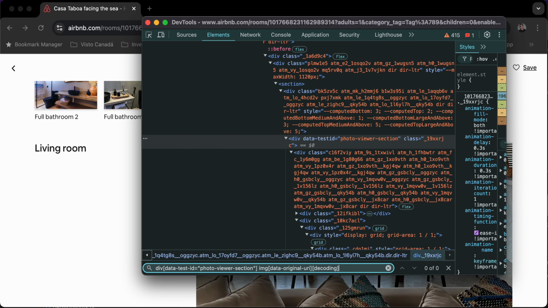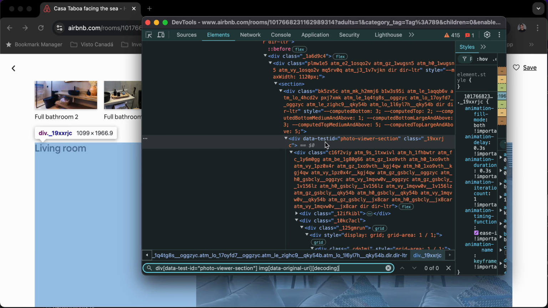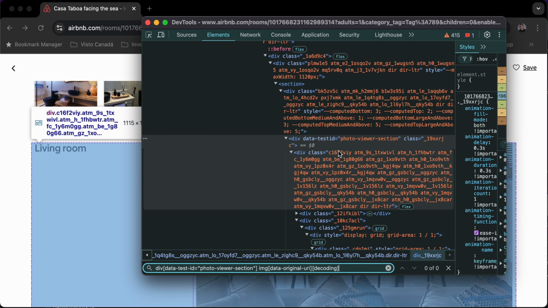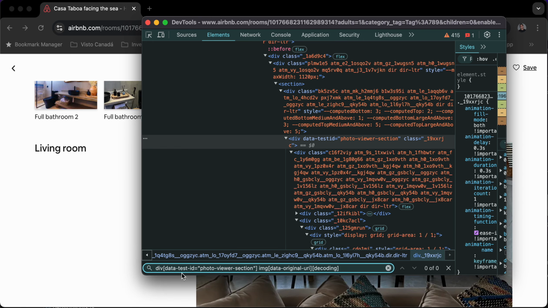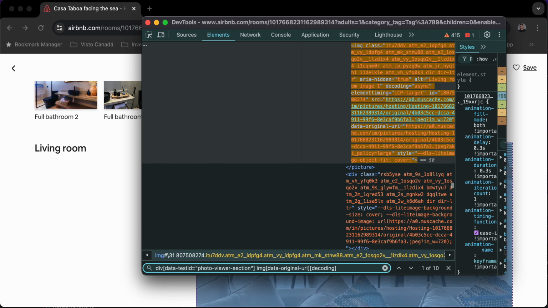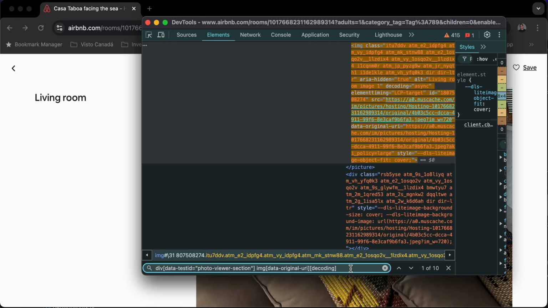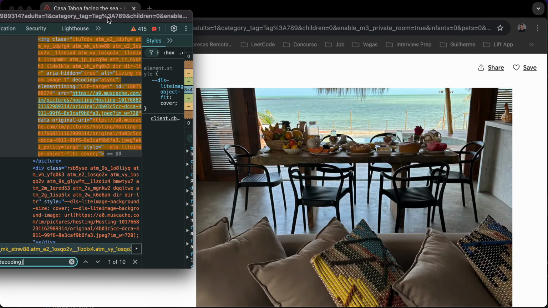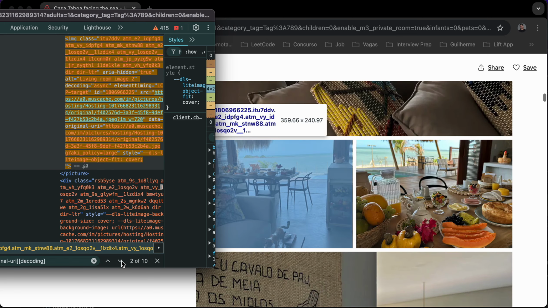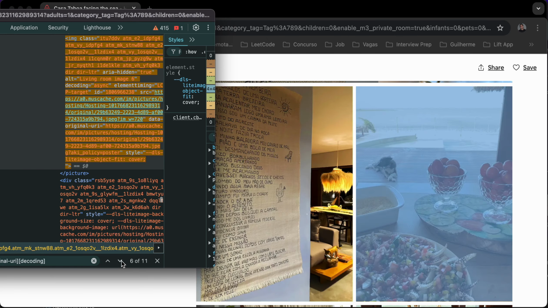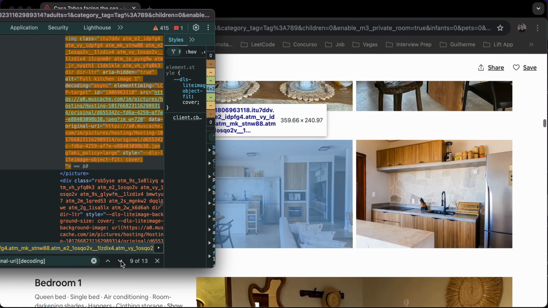Let me just, something's wrong here. It's a div with the data. Also, yeah, test ID has no hyphen here. So that's only 10 images. Let's see if those are the images that I want. Yeah, it seems to be, right? It's only selecting the images on the list.